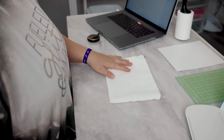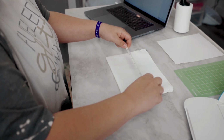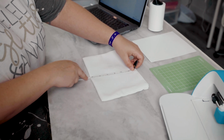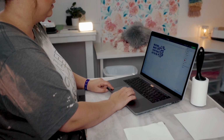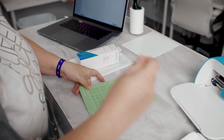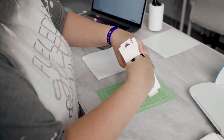The cosmetic bags come in a set of 3, so I'm going to measure width and height to determine the size of my design. A little pro tip, I measure everything before I cut to make sure it's the perfect fit. With the Joy Infusible Ink, you are going to use the Cricut Joy matte.